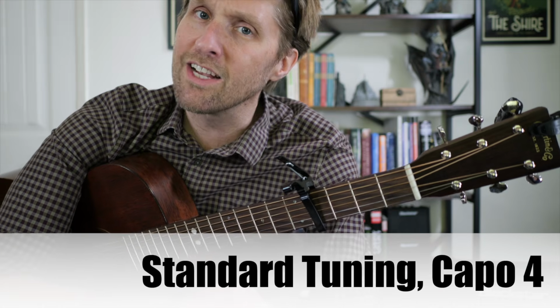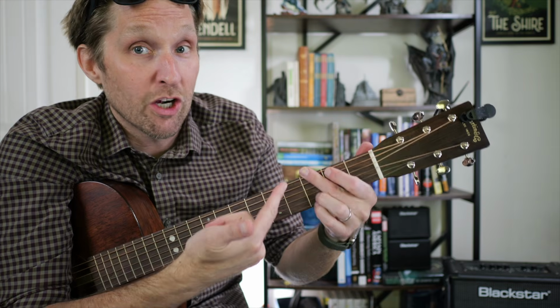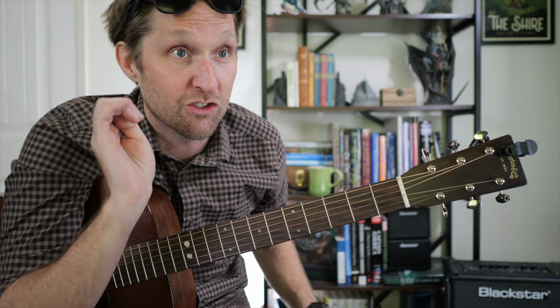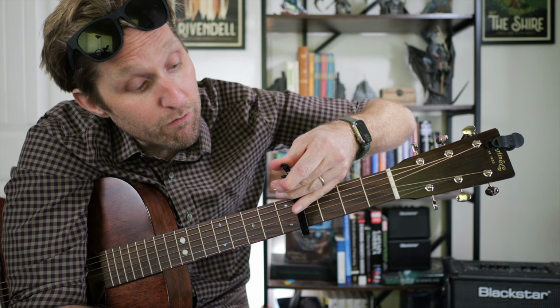Let's begin. This song is in standard tuning, but you do need a capo on the 4th fret. If you haven't got a capo, you can learn it just down here with the same exact chord, same exact picking. It's just going to sound lower than the original song. Put a capo on 4 is what I'm trying to say. Let's begin with the introduction.